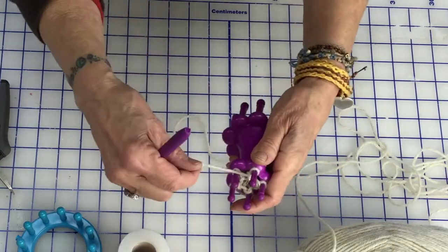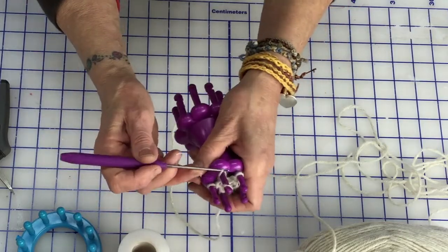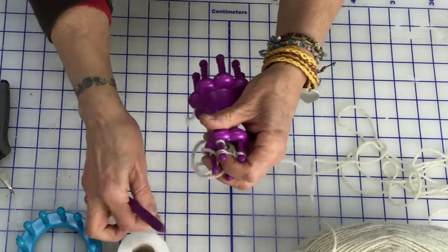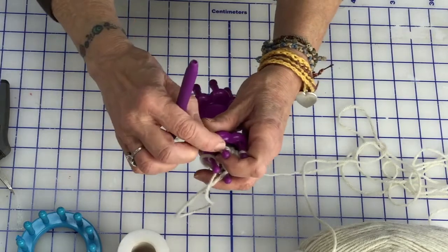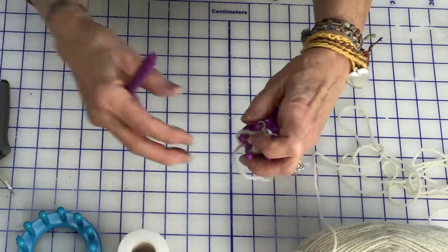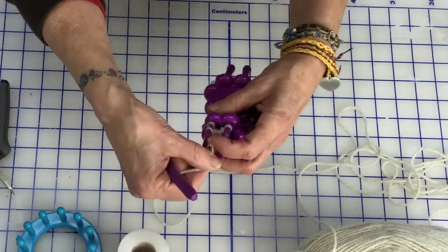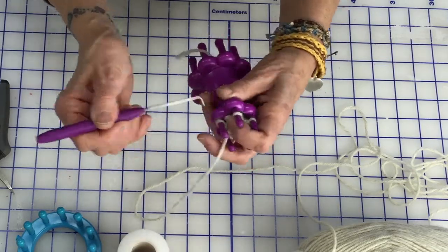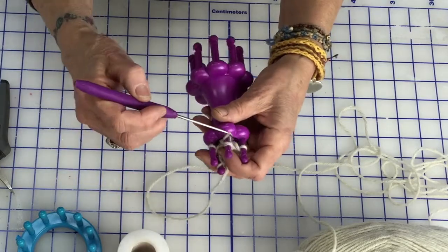Okay, now I can either do one at a time, which I want to do. I usually do it like this because for me it's faster. It may not be faster when I'm trying to do a video, but for me it's faster. Or you can do it all around all of them again and then just see where it goes to. And you just keep doing this forever and ever. Except for me, I'm not going to do that. I'm only giving something for the wire here to attach to.